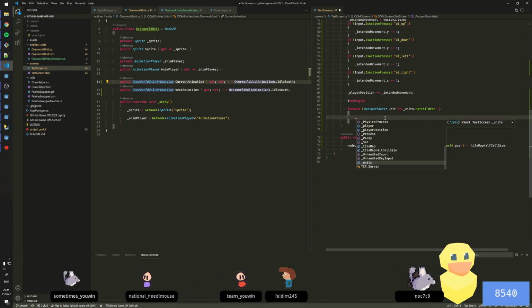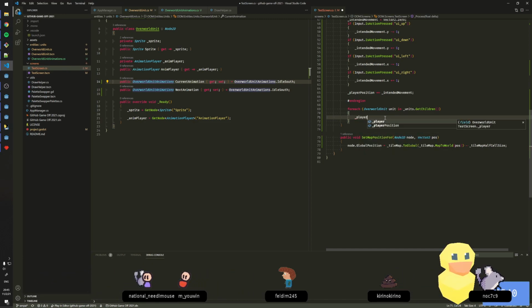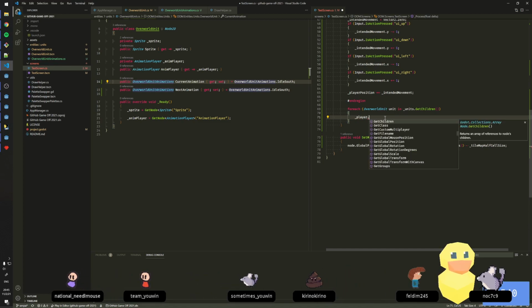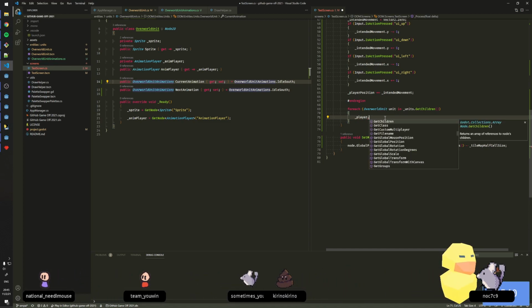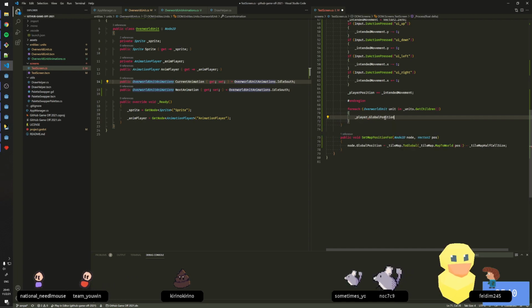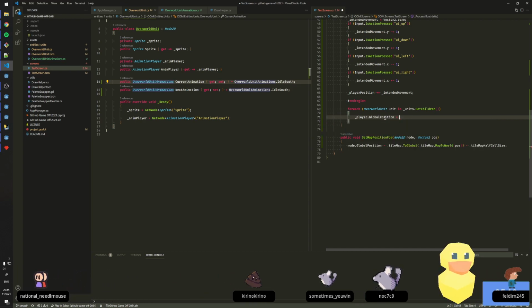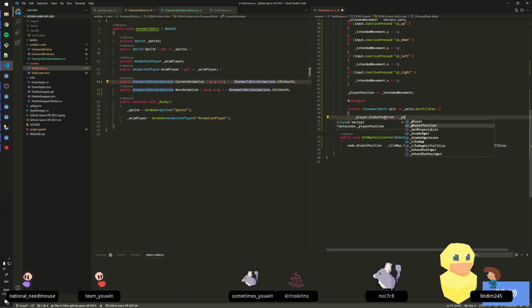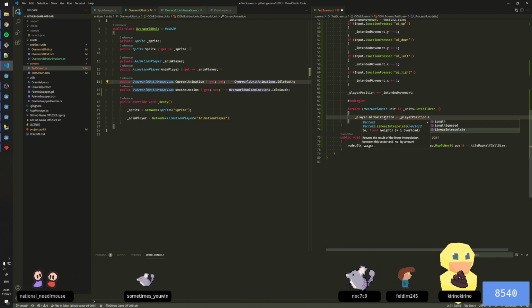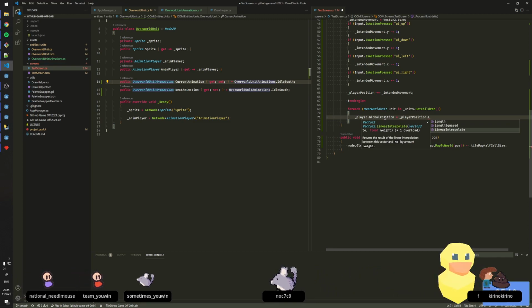So player dot, let me think. Player dot global position is equal to, how do I lerp something? Player dot position linear interpolates.